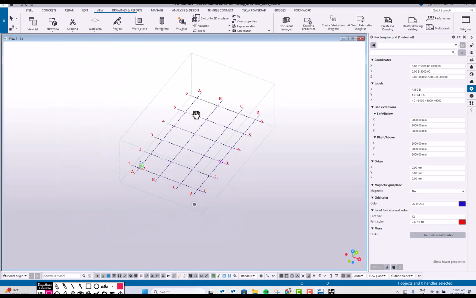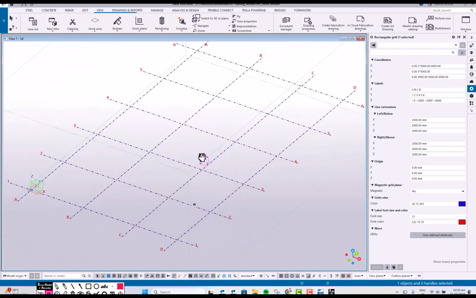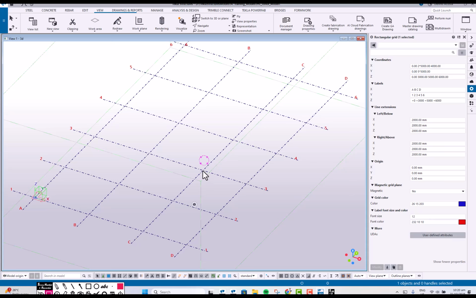So that is the grid line. Let's say we change our grid line. Double click and change the grid line to, let's say, 4,500 by 4,500 by 4,500.